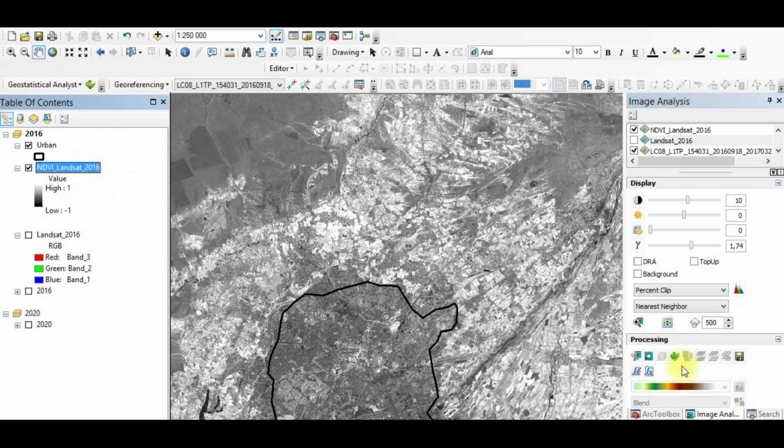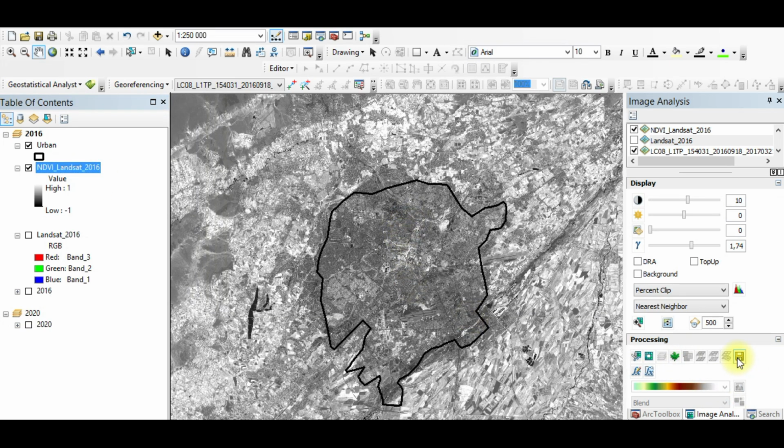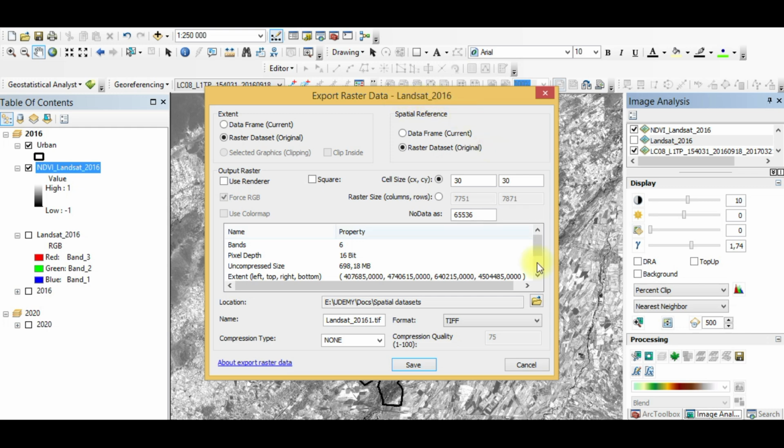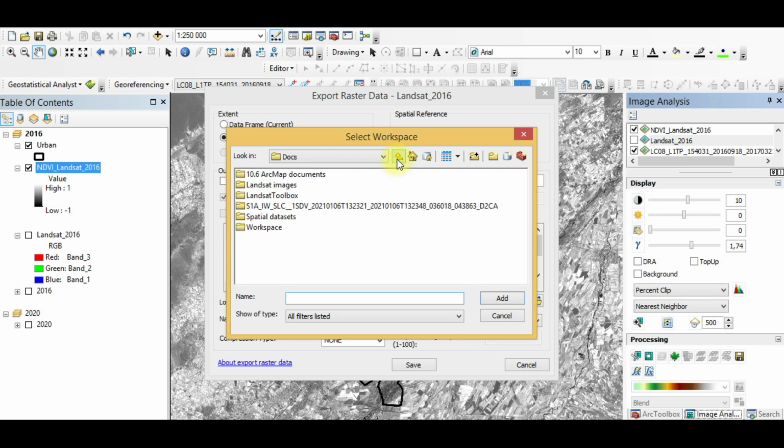In order to make it constant, we should save it. Click Export. See, we can see the export raster data, Landsat 16. No data is okay, we will stay here. Cell size 30 by 30, right? Correct, because it's a Landsat image. And I should also choose here the location.